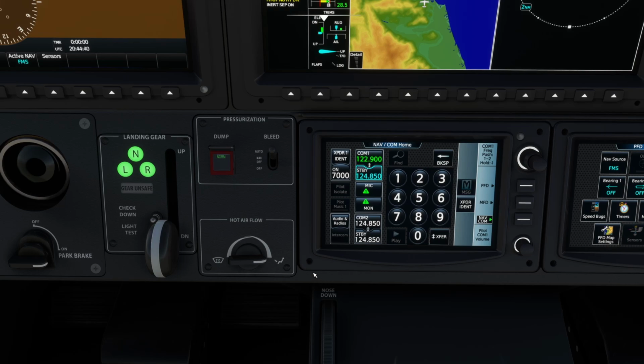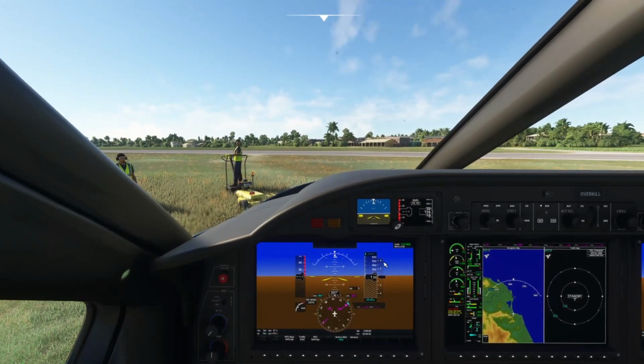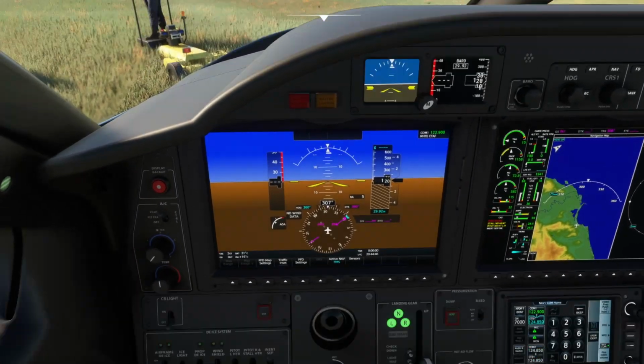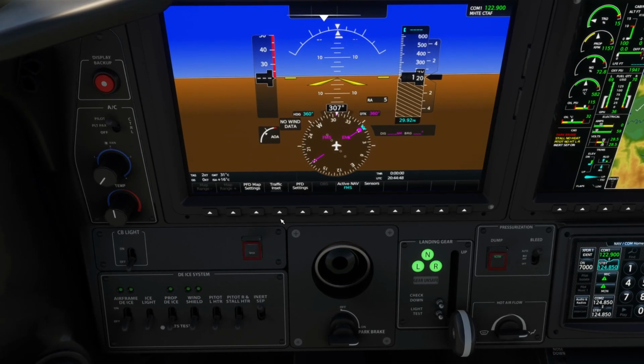As far as speed bugs and things like that goes, we're going to be departing at 95 knots. We're going to be rotating. Approach speed is 85 knots. So we're not going to worry about that today again too much. Very, very simple to fly with this aircraft. It's always going to be the same when it comes to those particular speeds.